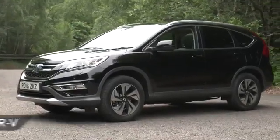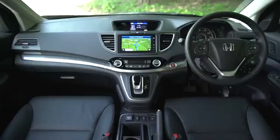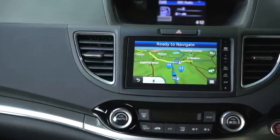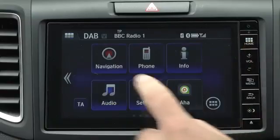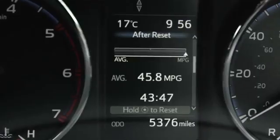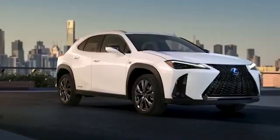The Honda CR-V is great if you're looking for a hybrid SUV that's spacious and comfortable. Inside, it feels solidly built, there's loads of room for 4 adults, and you get a massive boot. The CR-V is very quiet and relaxing to drive, so it's a shame the infotainment system is just so complicated to use while you're driving. A slightly bigger problem is the fact that the CR-V's fuel economy isn't that great for a hybrid. You'll struggle to get around 35 miles per gallon.